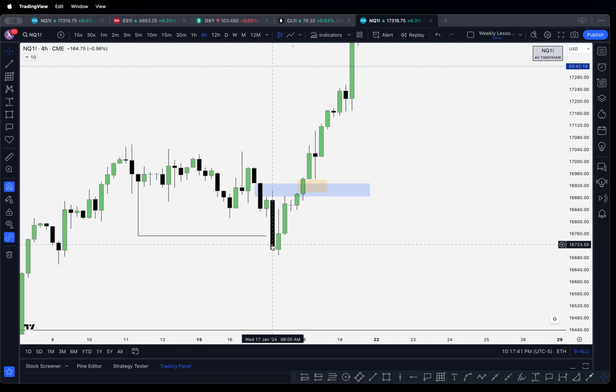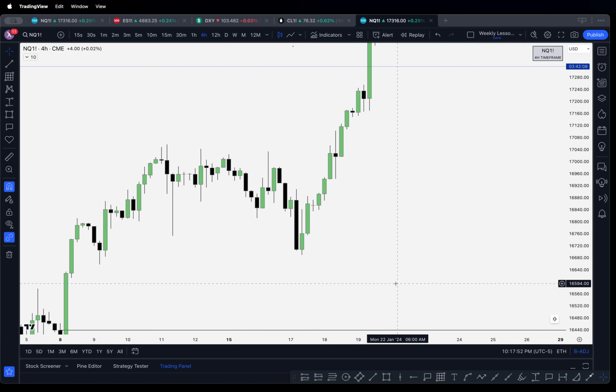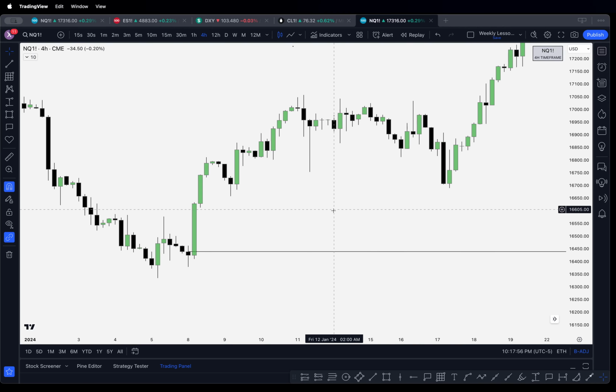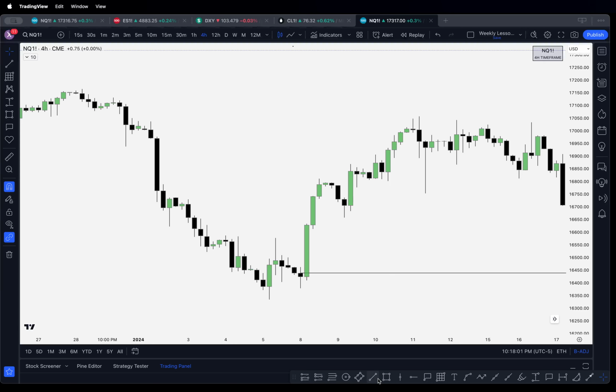This was the draw on liquidity. We don't expect this fair value gap to hold. When it doesn't, we can now market enter this 4-hour candle closing through it and target that high, right? That's an inverse model. Some guy named Dogsy DD teaches that model. I don't really use it that much, but it's interesting nonetheless. Let's take a look at some more inverse fair value gaps.